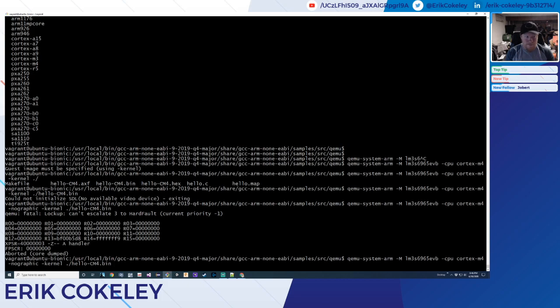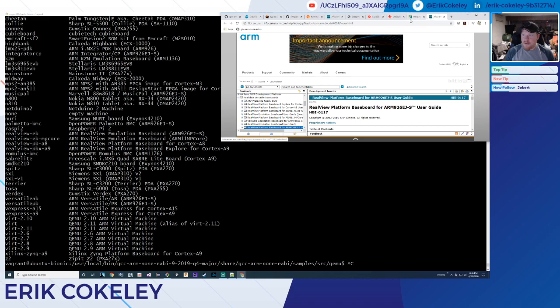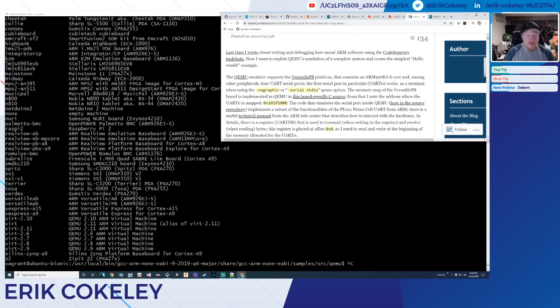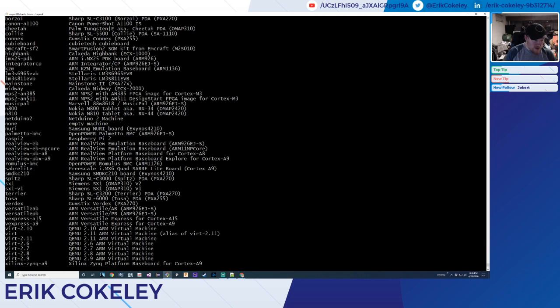So if we scroll back up to that list of supported machines, you'll see that there is no versatile PB that I saw. There's these virtual ones. Actually, there is versatile PB right here, but I think it not having Cortex M4 was part of the problem.